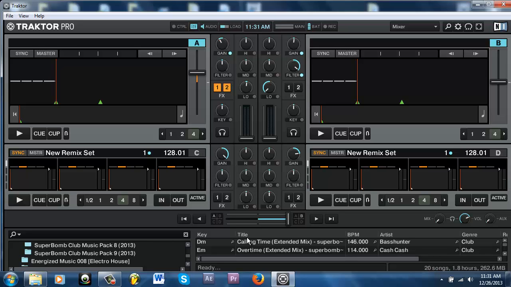When you press them, it lights up, and you can also see on the screen where it will tell you it's deck C. Normally, unless you have it configured differently, it will be a remix set, which will contain samples and other one-shots that you can activate, as opposed to a third and fourth mixing deck.